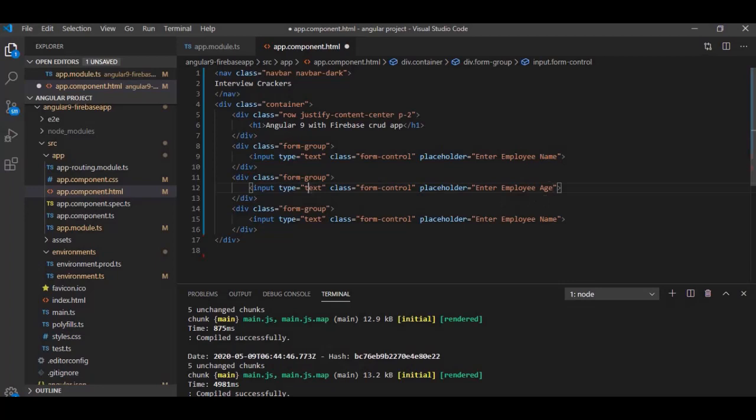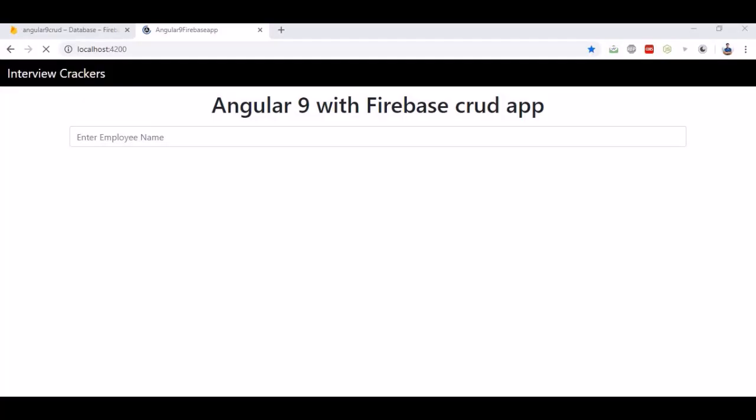Now we change the name to address. Now we save it. Now you can see the three input fields are added successfully. You can check that numbers can be entered.